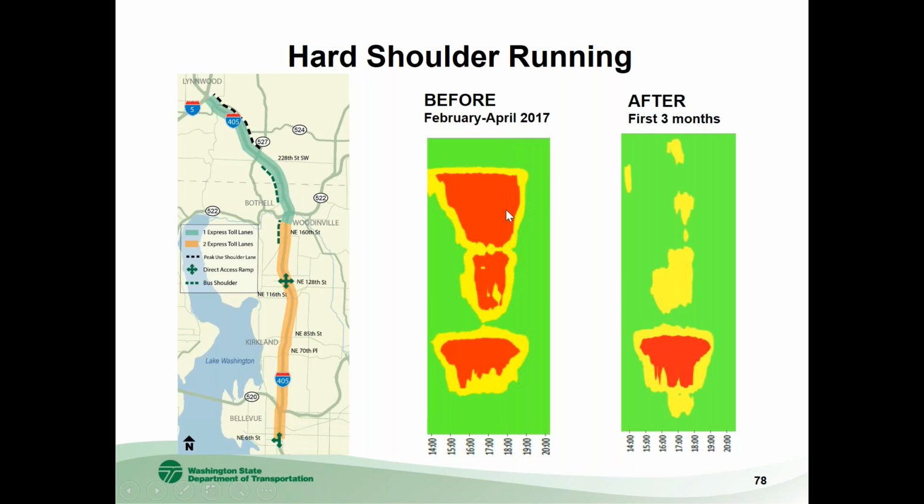The congestion map before the opening of the shoulder lane corresponds to the area from 524 down to 128 or Kirkland area. As I move the mouse, this is the corresponding area of congestion we look at. So basically, after we open it, the area upstream from the shoulder is improving. What happened is the opening of the shoulder relieved the bottleneck here, which helps the upstream traffic approaching it.